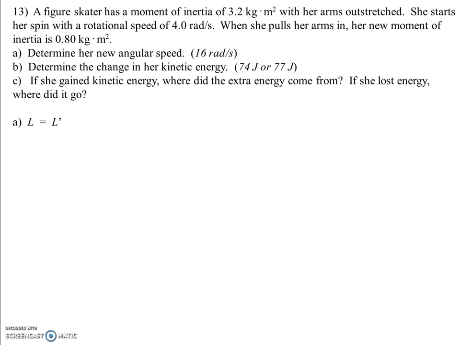Well, hopefully you chose I omega because, of course, moment of inertia is given and so is rotational speed. But let's just consider why RP sine theta would not be a good choice. Hopefully in your notes you wrote down that RP sine theta is only for a point mass. So in this case, the figure skater is not a point mass.